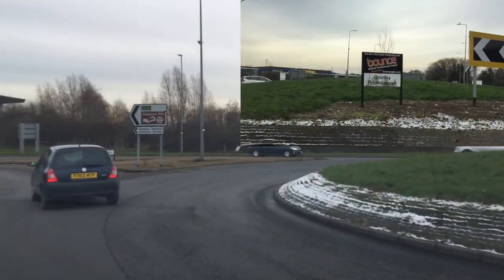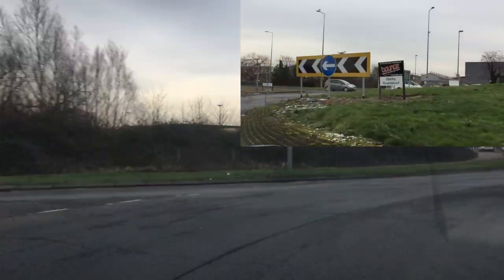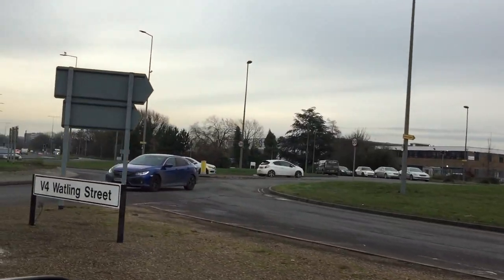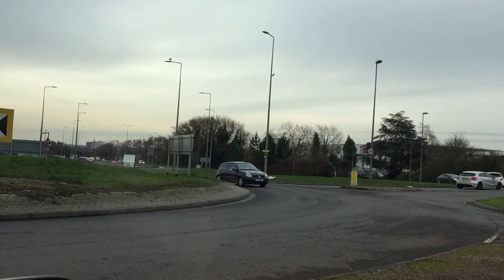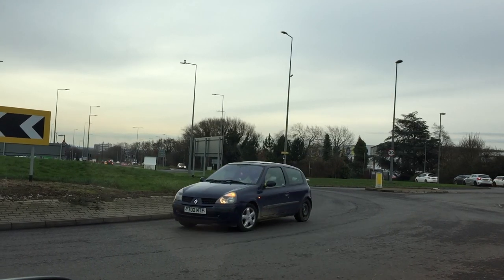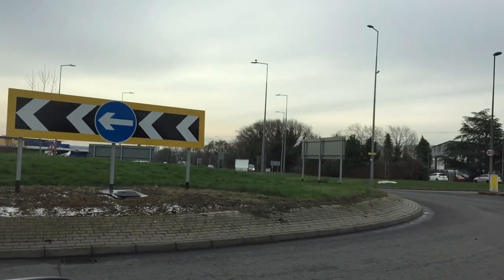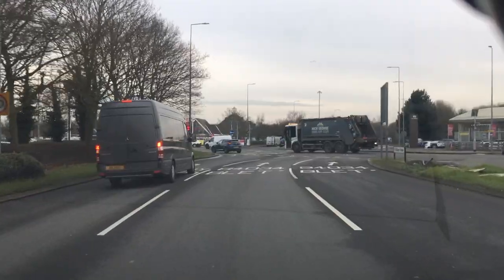That one happened pretty quickly. If we show that side camera slowed down — you've got the blue car coming through, there's a gap out behind the blue car, that's quite important. There's a car entering on the roundabout and the black car is coming round. His wheels are turning following the roundabout, it's definitely coming round on us, still nothing on the roundabout in the distance. That's how we can spot that one — you get quite good at spotting with practice.